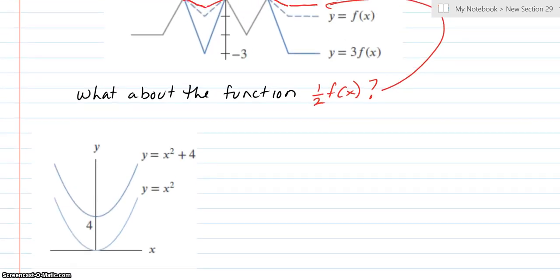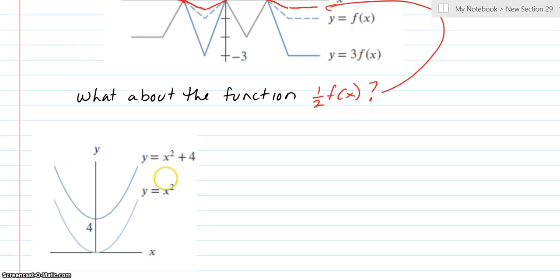Okay, so now let's look at some shifts. Let's start with this example. If you take y equals x squared, a specific function, and you add 4 to it, you can see that it would just shift it up 4. Everything would be raised 4. That would make sense. Easy to see. So in general, if I let y equal f of x, in our case, f of x is equal to x squared. And we saw that if we added 4 to it, you get a shift up.